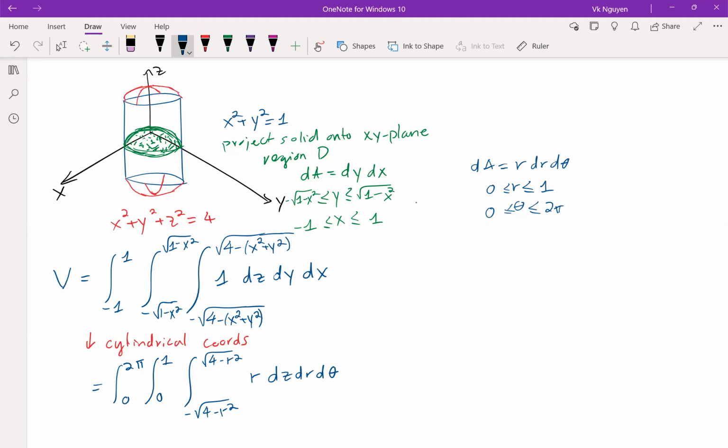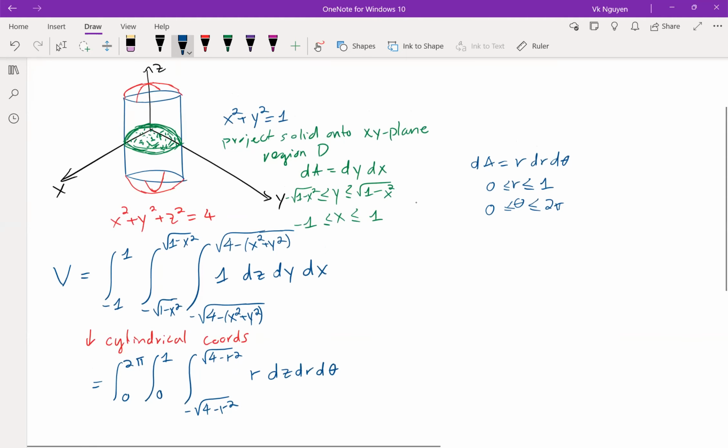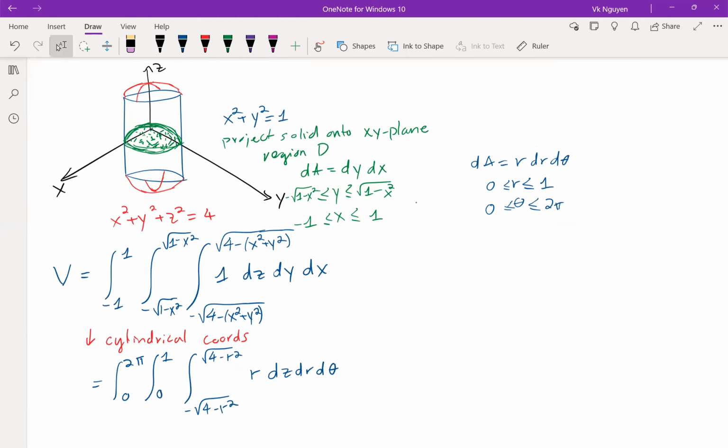Well, even with the square root, you can actually evaluate this thing. It's not that bad, right? You have questions, let me know. Because the lucky thing is that the integrand is not dependent on z, so there's no z in here. See, so it's just going to be the top minus the bottom. And then you can just use u-substitution to get through the integration.